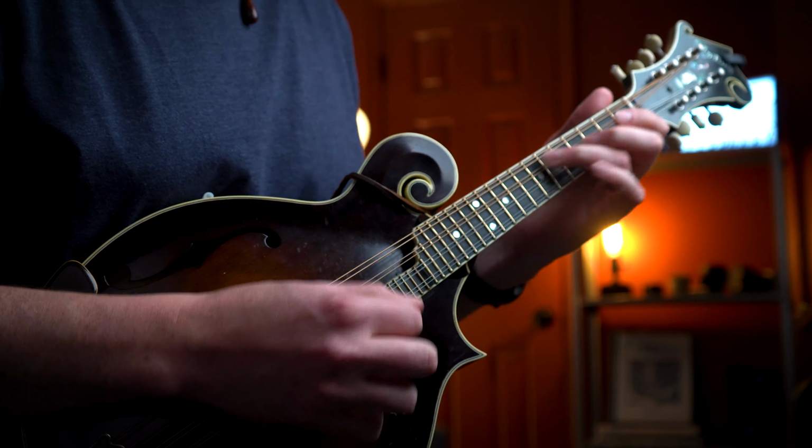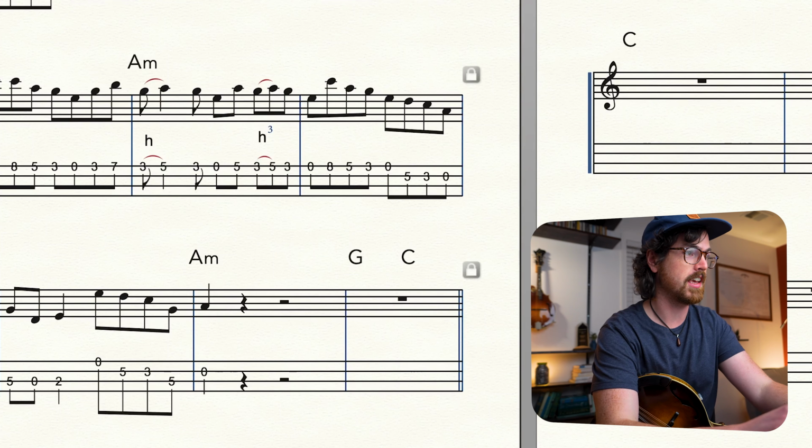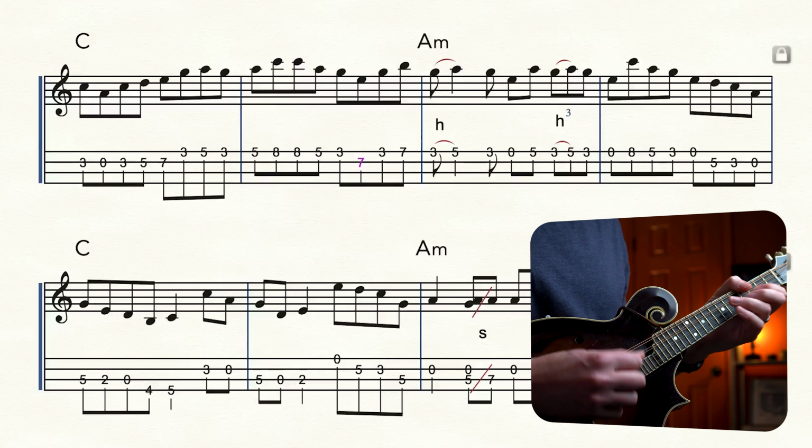Since we've really gotten away from the melody here, let's see if we can get back to the melody before we get into the B section. So we could do a... That's kind of a nice little button to the end of the A section here. Add our little slide in there. Most of this video is just going to be me rambling about Finale. Let's see if we can get through these 8 measures.